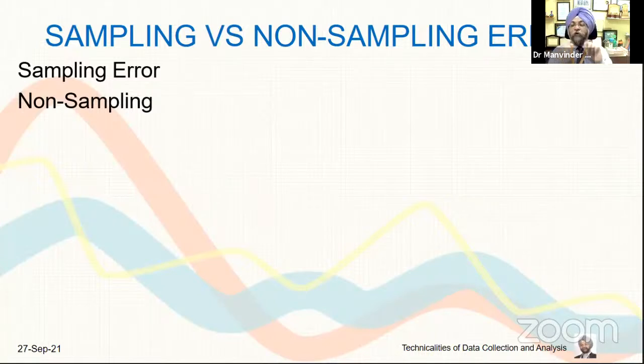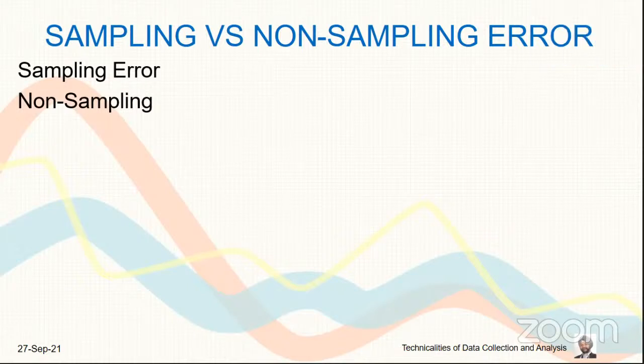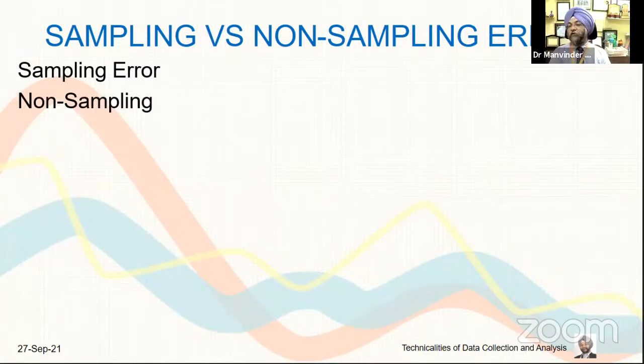Suppose, for example, you are punching the data in SPSS, right? And you have entered 36 instead of 63. This happens. So this is also a non-sampling type of error. So there can be errors even at the time of coding, right? Half of the time you have coded 1 equal to male, 2 equal to female. Rest of the time you have changed the codes and it is the other way around. So it will hamper a lot.